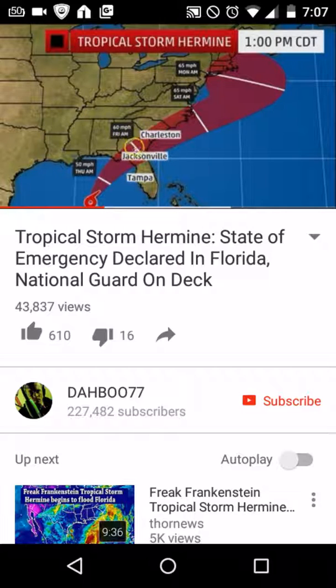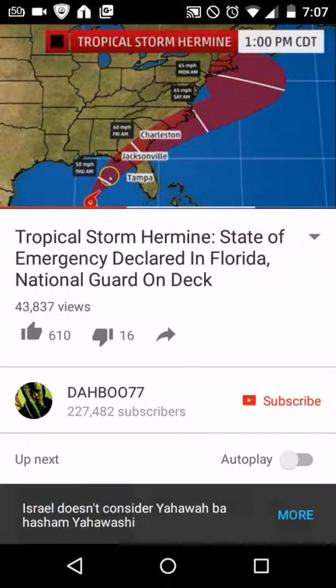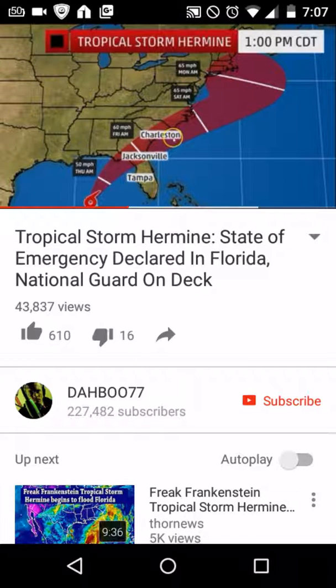Now you can see here's the path, and you can see by the time that it gets into this region, it's expected to be around 60 miles per hour. And then once it gets off the coast, you're talking 65. So this is going to affect the Carolinas. In the way that it's looking now, it could potentially affect the Northeast, gaining energy the whole way. Normally, when these things come over land, they die out, but this is just going to do that briefly. And it could really pick up to hurricane status by the time it gets over on the eastern coast.